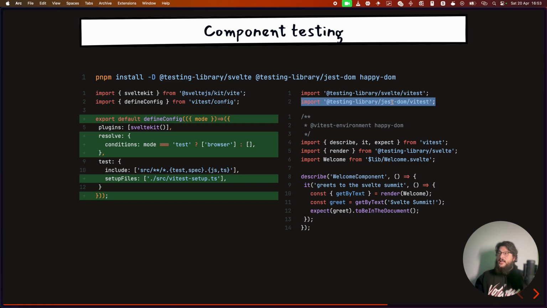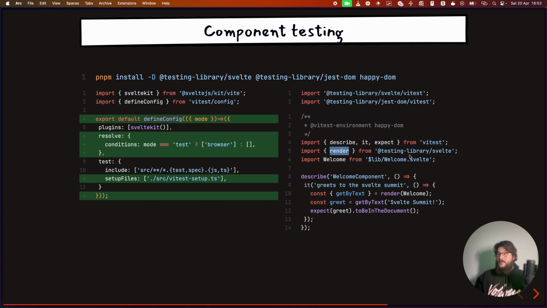And this is also adding TypeScript stuff, for example, the matchers. So the fact that you can do expect greet to be in the document is something that comes from this library. So you definitely want to add it. And then you can test it just like a unit test with Vitest. You import the same variables like describe, it, expect.